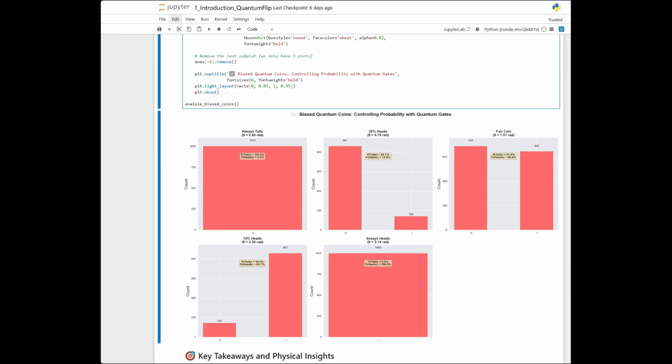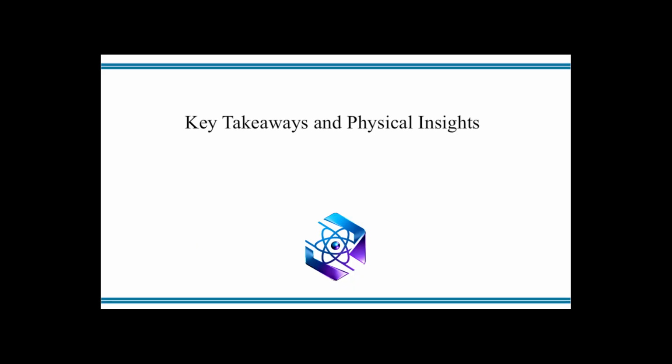Sorry, I made a mistake here. The first one was 0. From 0 to 1, you can see how you can change the probability of getting 0 or 1 until you go from 100% of 0 to 100% of 1. And this is just by rotating the quantum state with a matrix. In the case of Hadamard, what we saw is that it's equivalent to a rotation that gives 50%, right?